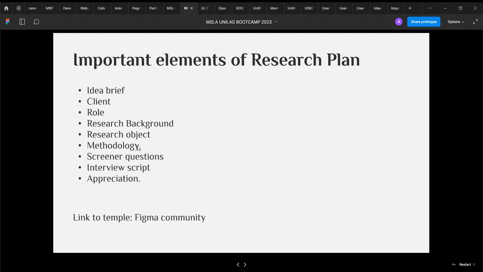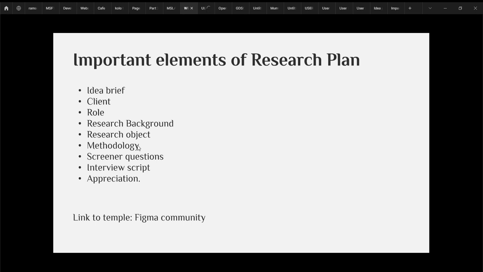So research background. That's like your secondary research about the product that you are designing. It's not as if the product you want to design, you don't even know anything about it. So what you learned about the product that you are designing is what you are going to put under the research background.